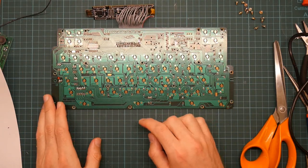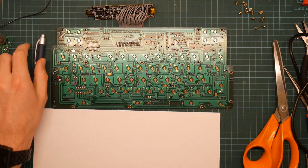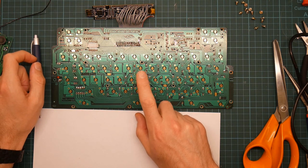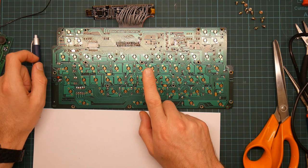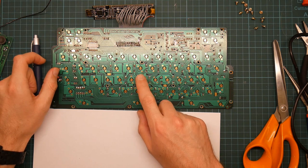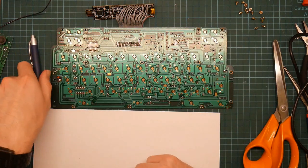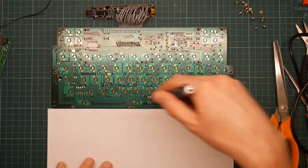Okay, so each key switch is a conductive rubber pad that presses down against these spiral things and connects the two together. That then closes a switch which connects together two pins on the board. So the first thing we need to do is to label the keys.